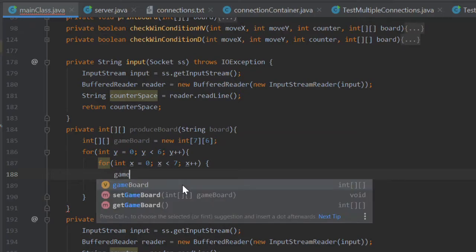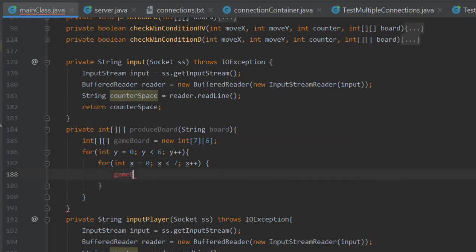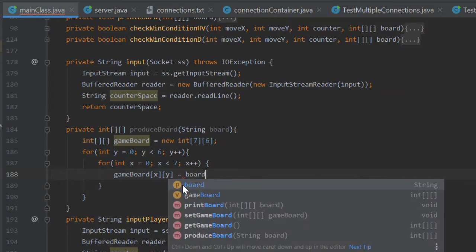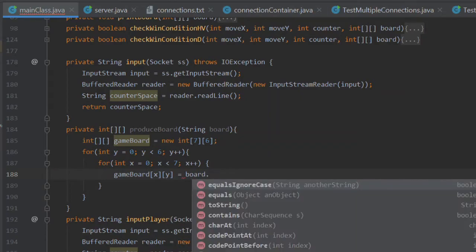Okay, so if I do game board, and then we place in our X and Y, fine with that, equals board dot, boom. I think this is the method we're going to need.